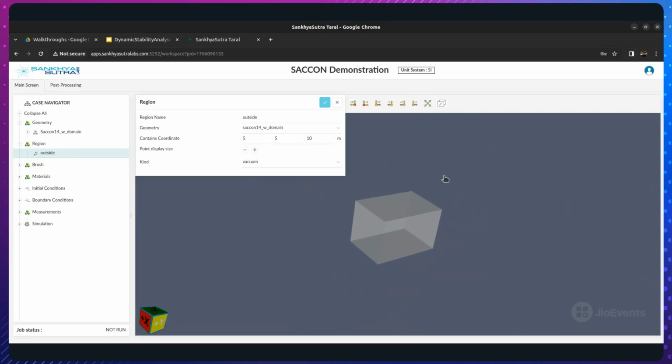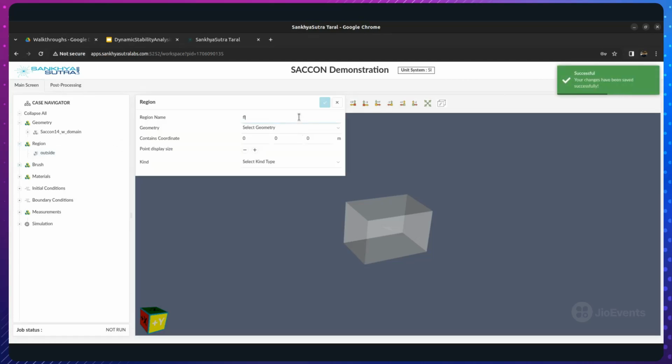The point that you are setting with the point display size is the center of this golden or orange colored ball. So it is easier for you to identify which point exactly it is that you're setting. I said that we don't want to simulate anything outside of the simulation domain, so we'll set it with the kind vacuum. We have two options: either set it as a vacuum type or set it as a simulate type. Since we don't want to assign any simulation points in this part of the domain, we'll say it is a vacuum type. Similarly, we'll set up the other two regions as well.